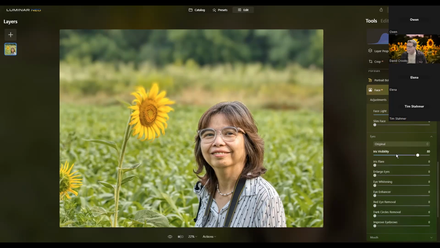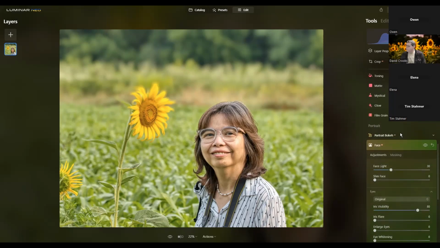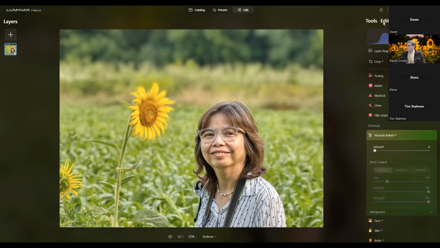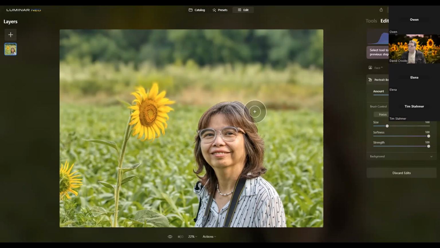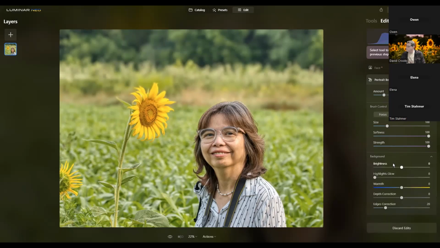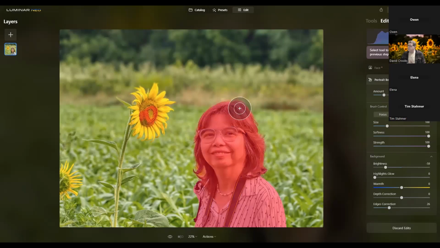You bokeh the flower on the left, so everything up to that flower. Yeah, the next one over. Right. Yep. So everything up to the main flower is blurred. I think I have to go back to edits because I got kind of a little far. I did go a little far, and I was just trying to go extreme. But generally we would want the flower not as blurred, or more in focus. You can control the background, some of the depth corrections and edges, the brightness. You want it darker in the background like that. Put more emphasis on the front.